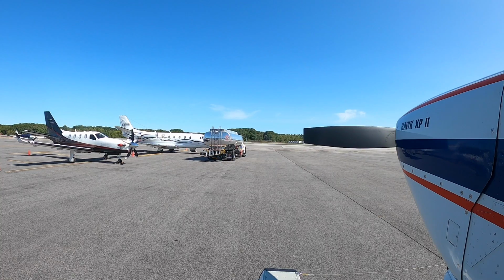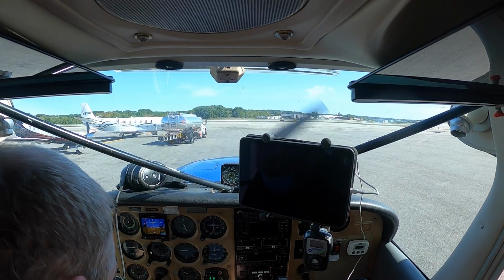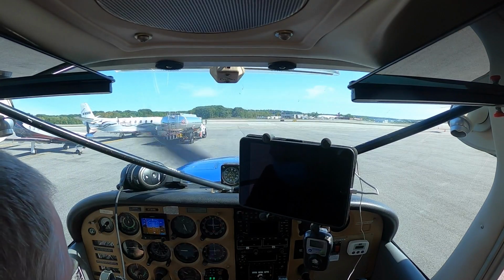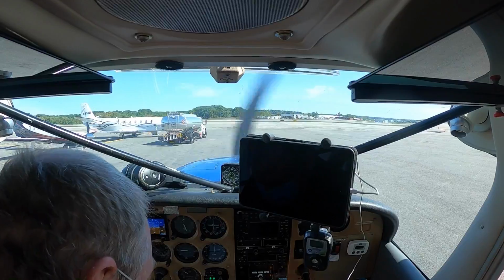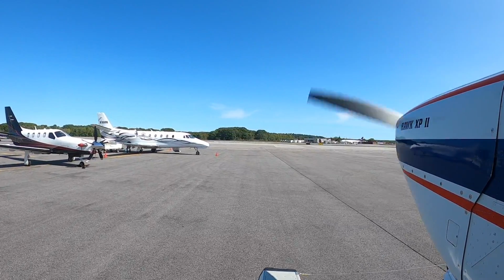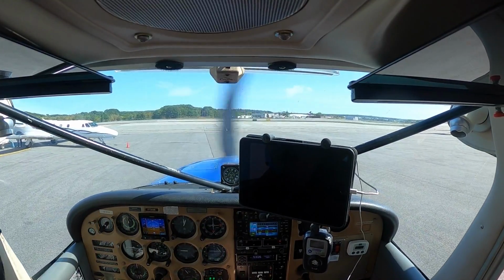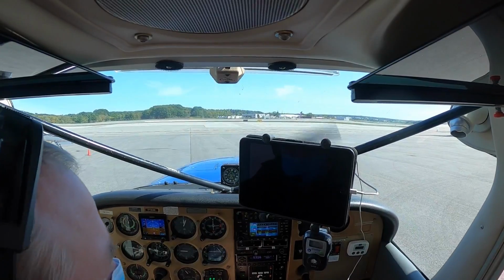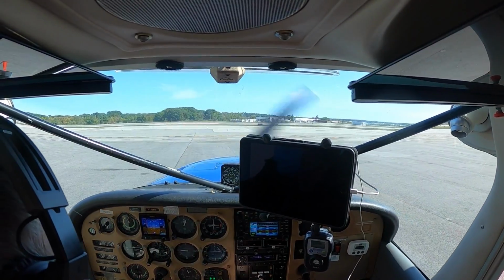So first we hopped in his Amphib Cessna and hopped over to a nearby lake. He recently had this converted from wheels to the Amphib floats, which was a pretty involved process, a lot of changes, but the airplane was kind of originally set up to be ready for that. And once it was out of the shop getting all that work done, he got checked out by his original seaplane instructor, and she got him back up to speed with landing on the water and the land with this airplane.